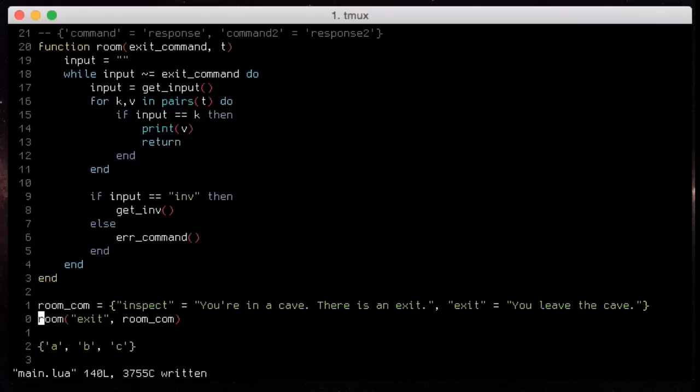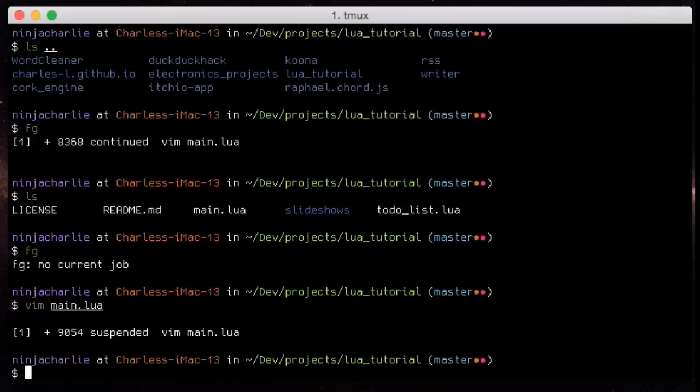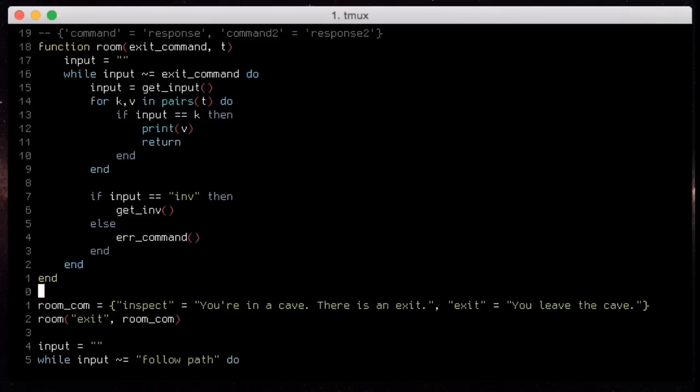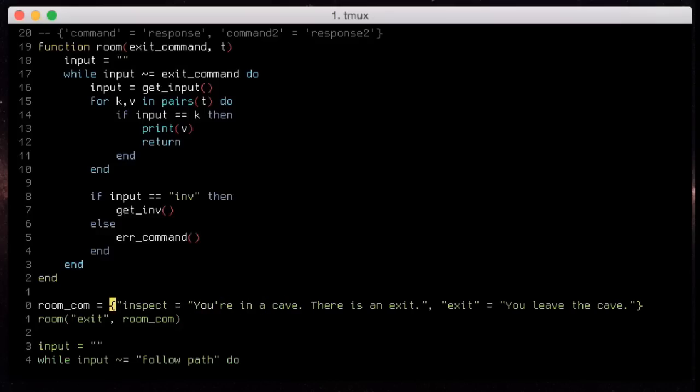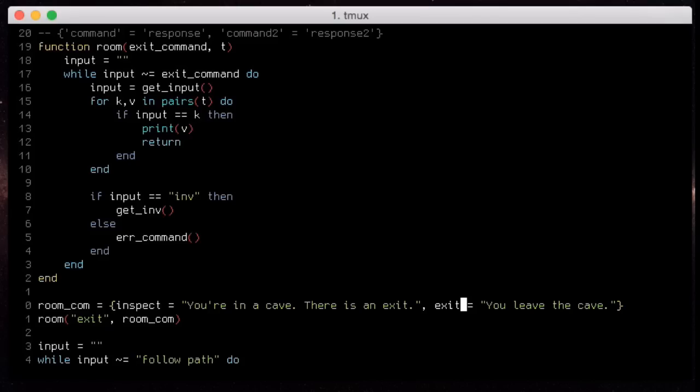So now this is literally all the code we have for that room. And I'll just delete that, sorry. So now, when I run Lua main.lua, oops, I messed up. Oh wait, it's because you're not supposed to put quotes around that. Okay, there we go. So, sorry, in case you missed that, I put quotes around our keys, but we're not supposed to do that. We're just supposed to set that to whatever we want it to say.